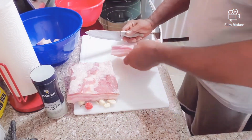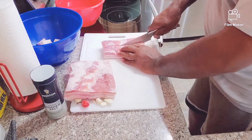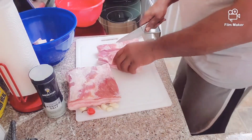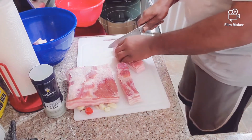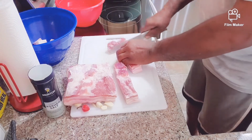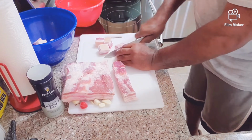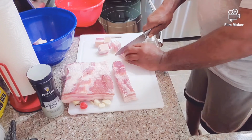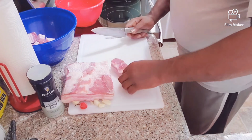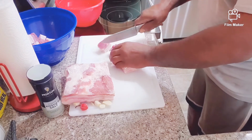I love crackling. Back at home, in Spanish Harlem or in the bodega, they would call it chicharrones, and that's basically pork skin. Delicious. It may not be very healthy for you, but it's just like eating candy. And speaking of candy, I may sweeten some of these up a little bit. I may do a savory and I may do a sweet. That sounds like a good idea.